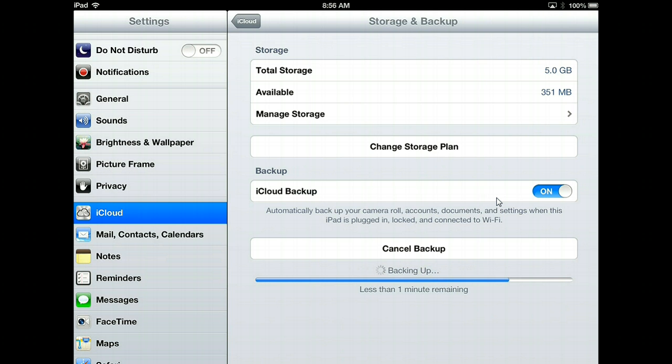But again, I know Mrs. Hippensteel's gone through this process with you, but make sure you do this right now, because we're running into some issues with people losing data, and we find that they don't have their iCloud backup set up correctly.